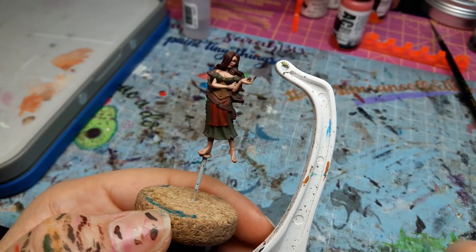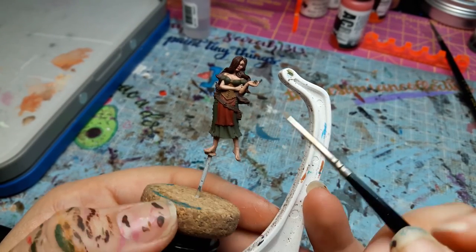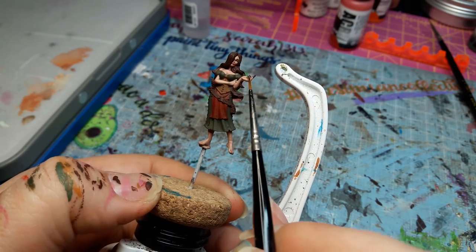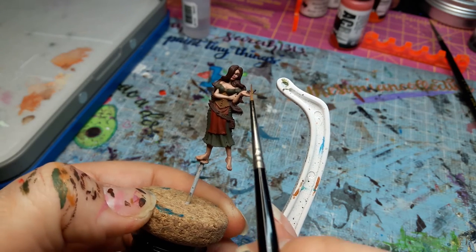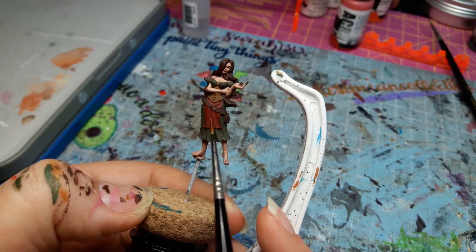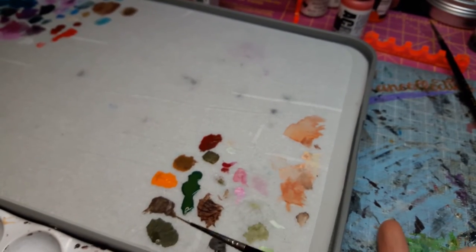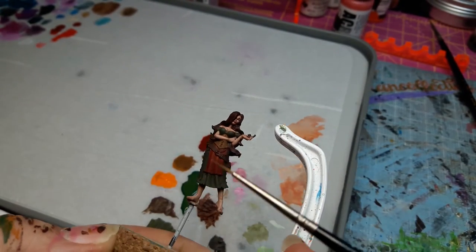As you can see, I have laid out all of the base colors for our green dress, red apron, orange-ish corset, a leather bag, and what will soon be red hair. In the box art it looks like she had black nails that kind of fade into her skin tone, so a little bit later I will also be panicking over trying to do the same thing to her hand. But for now I'm going to go in and work on all of the clothes, bringing up the highlights. With the original colors on my wet palette — green, red, brown, and orange — I mix brown with a little bit of the green, the red, and the orange to create all of the base colors.